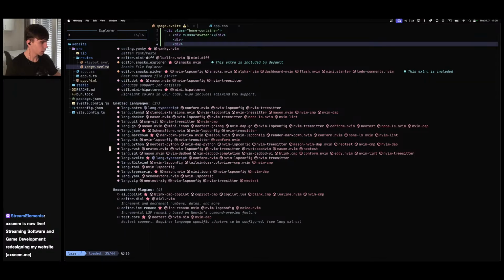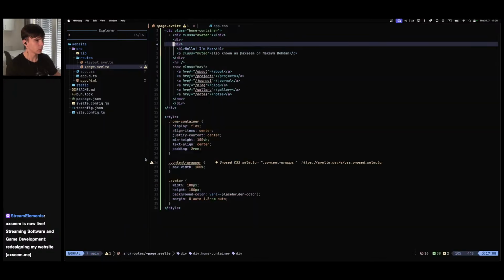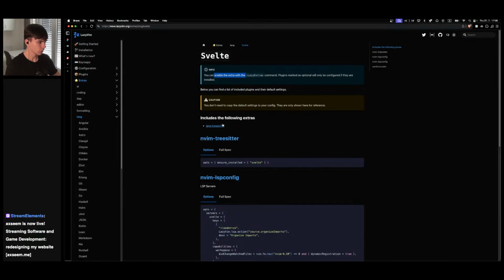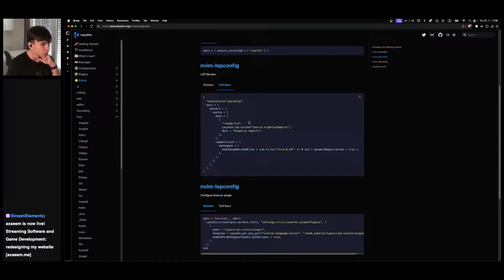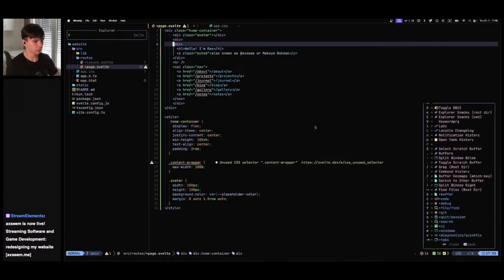Recommended. I got Svelte here. Language script includes the following extras. You don't need to copy. Okay, let's play config. Organize imports.